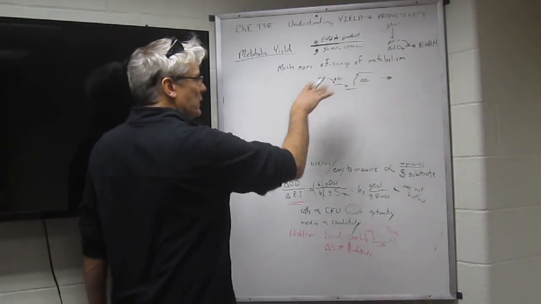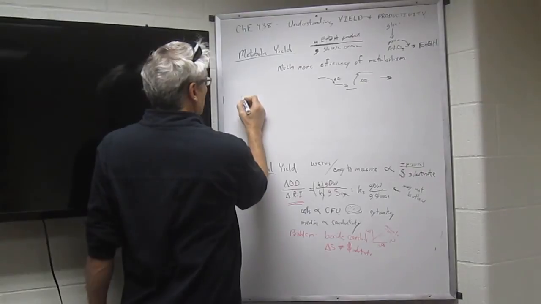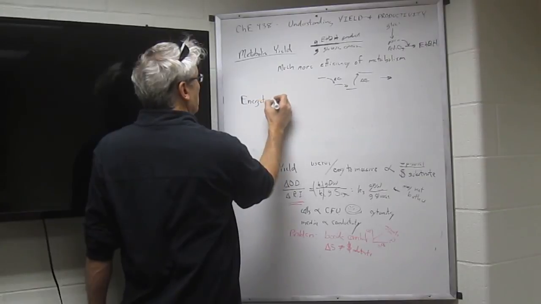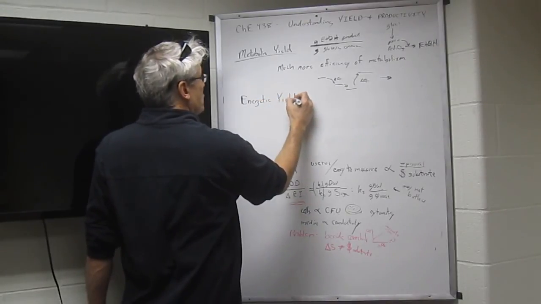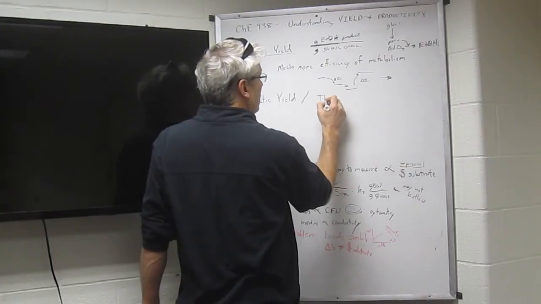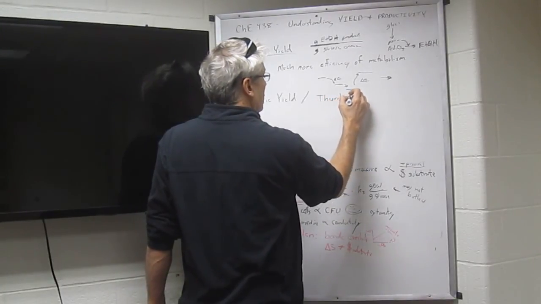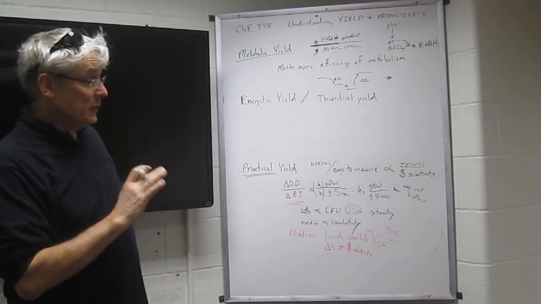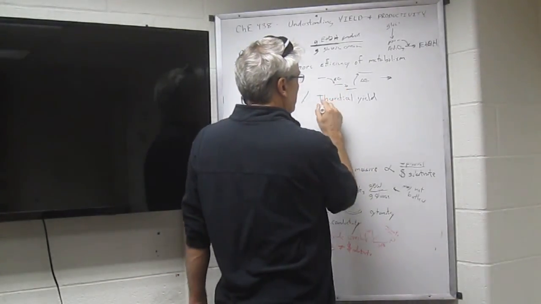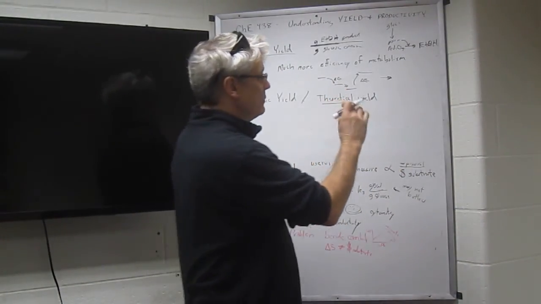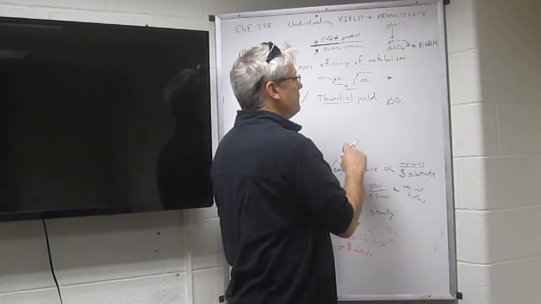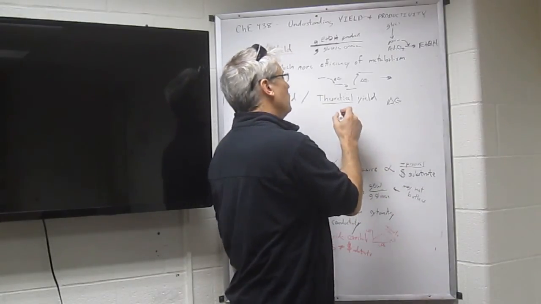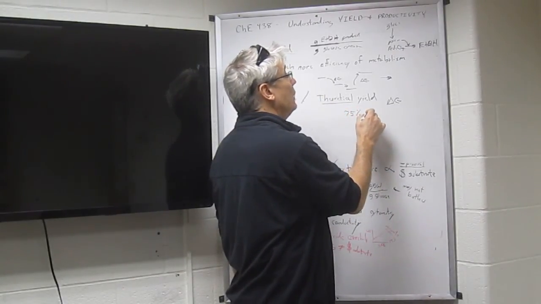Clearly now we're starting to talk about energy, and so that's another term that I'll throw in here, and that's the energetic yield. And I already mentioned the other one, which is a theoretical yield. And one can start to see how this gets quite confusing. For instance, one could say, well, if the theoretical yield is this much delta G going from glucose to ethanol, you could say, well, let's say that it's 75% of theoretical yield.